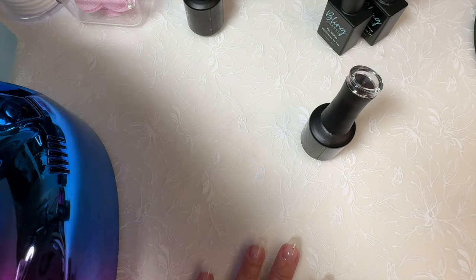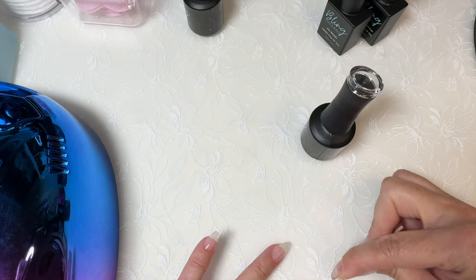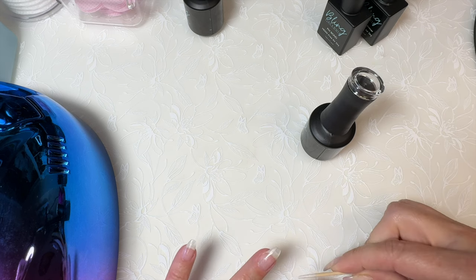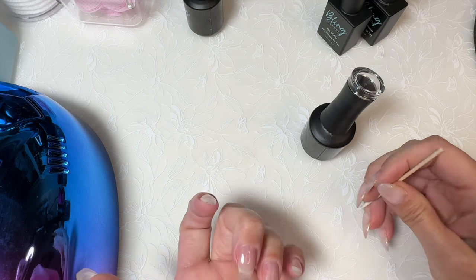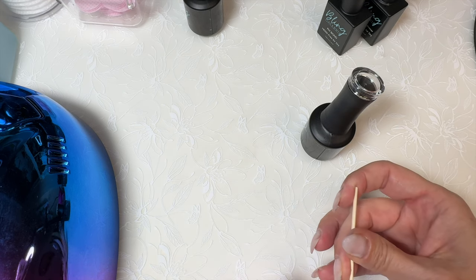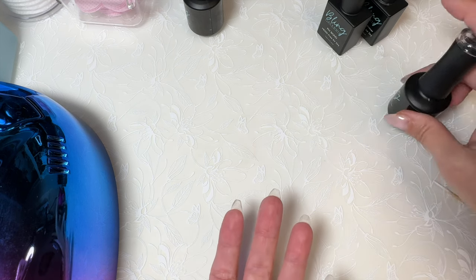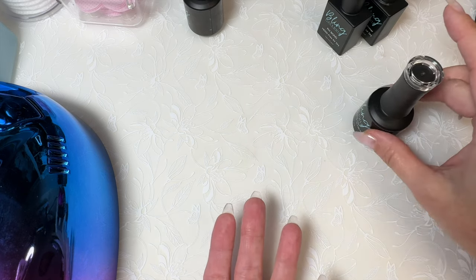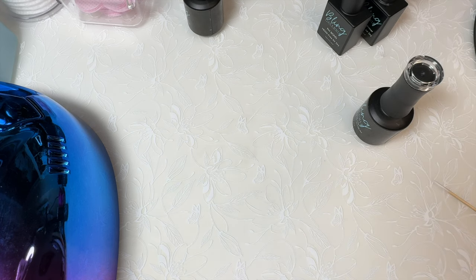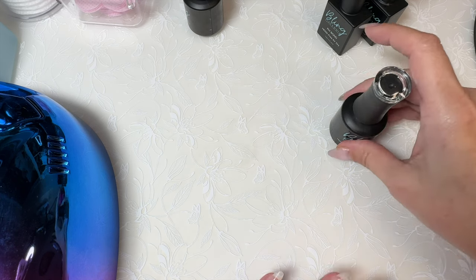And I know a lot of people, when they're doing this, don't really brush it on like polish like I'm doing. They do the swishing back and forth to bring it down the nail. But I'm not very good at that. So I do what works for me and kind of just paint it on like regular polish. Just a little bit different works for me. I never have a problem with lifting or any other issues doing it my way. So that's how I will continue to do it.